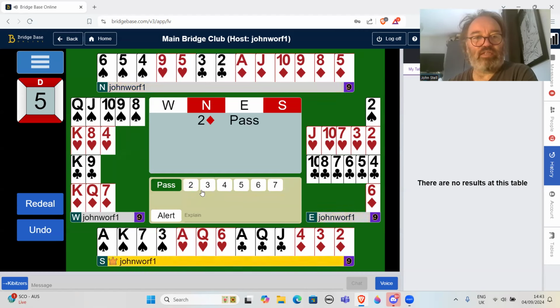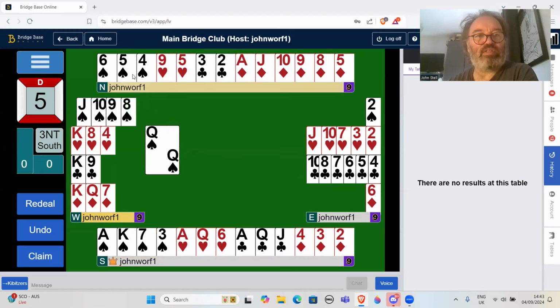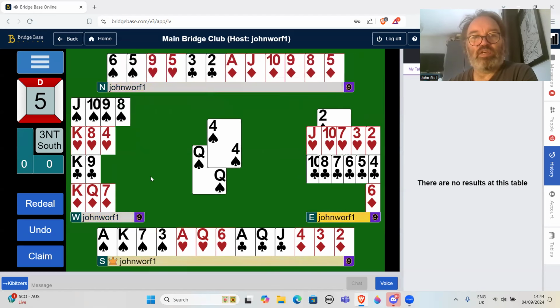Okay, and again, South decides to bid three no trumps. Pass, pass, pass. So we've got the same thing again. We're going to lead the same queen of spades. Again, we decide, this time actually we don't mind a heart switch. So we could actually duck this.